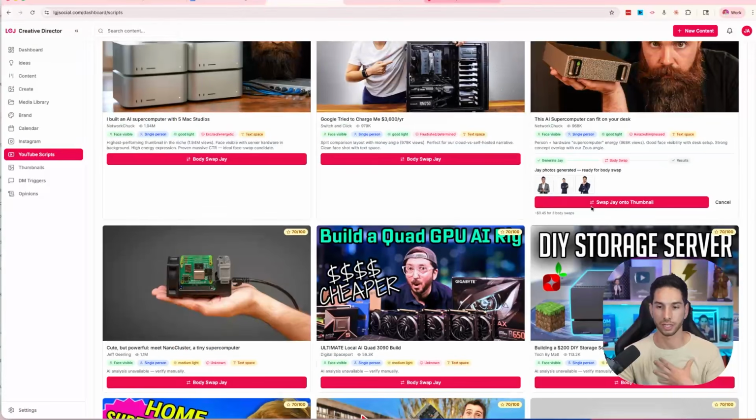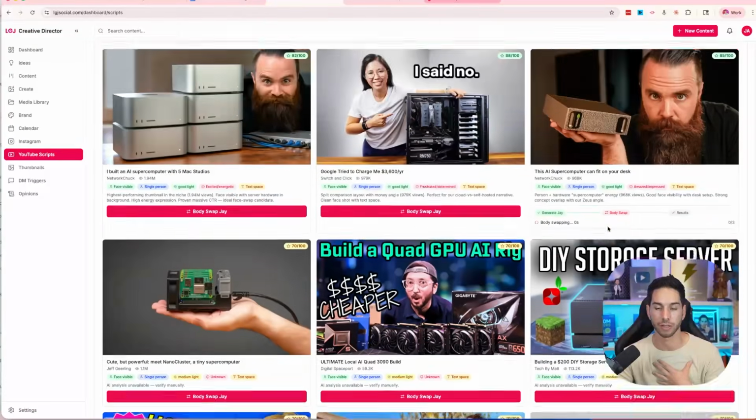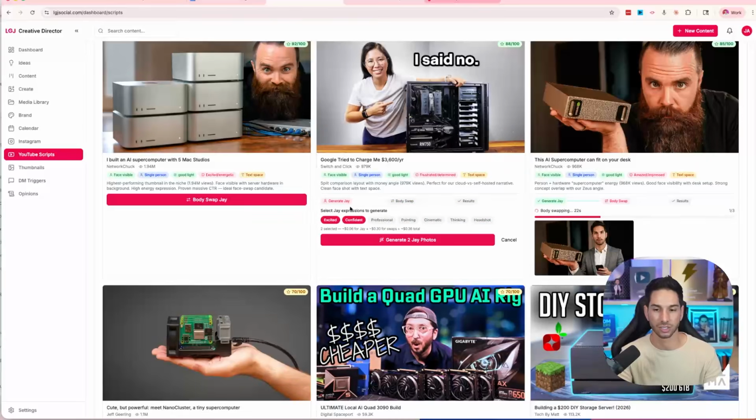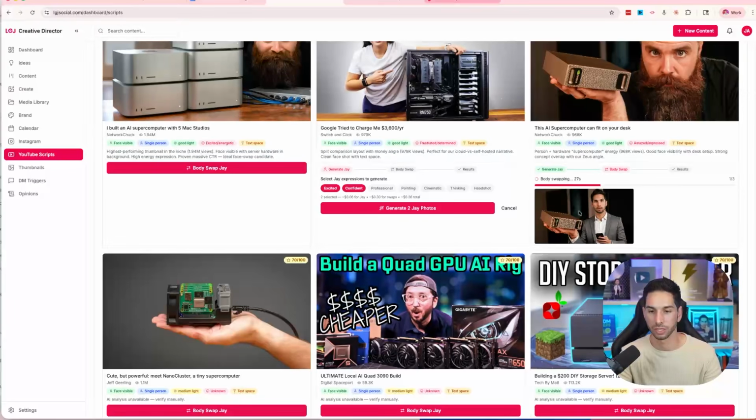So let's come back here. As you can see, it generated 3 images of me. Now we're going to swap J on the thumbnail. So it's now using Nano Banana to take those images of me and swap them with this guy, with obviously all the prompts happening in the back end to do a good job of this. This is kind of a weird one, so I'm not sure if it's going to turn out perfect. I also really like this one. So let's try this one too. Oh, there we go. It's starting to come up with some results. That one's, the hand looks huge, but other than that, it's not bad.